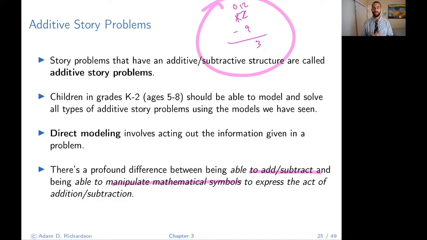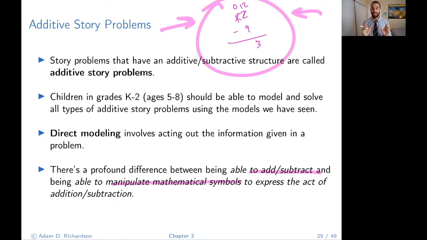So in the past, if a student was unable to regurgitate this model, or this algorithm, I should say, they were deemed as being unable to subtract. But hopefully now you can appreciate that that's not necessarily the case. It may be that a student can add and subtract totally fine, but this particular algorithm is really confusing to them. Maybe it was introduced poorly. But just because they can't do the algorithm doesn't mean they don't know the mathematics behind it. And vice versa. Just because they know the mathematics doesn't mean that they know how to do the algorithm.